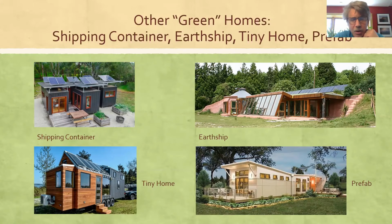So the tiny home, I think it's really more of a question of whether one has a small footprint. And what you can see when you look at this one is, sure, it's a small footprint. It's something maybe they can trailer to a site, but honestly, this one is on a trailer, obviously, so the bottom has to be properly insulated and air sealed as well. You still have to have utilities.